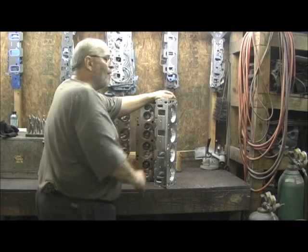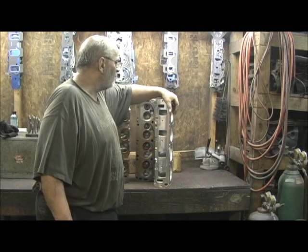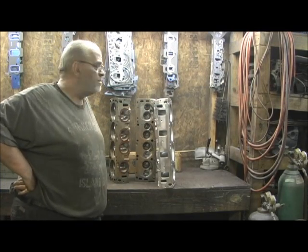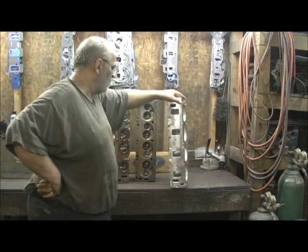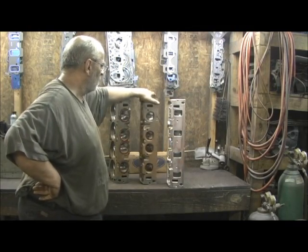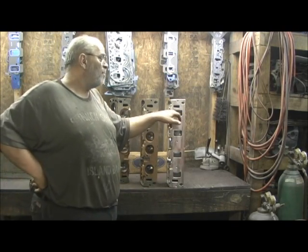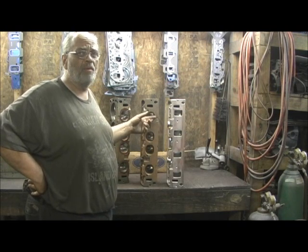While it's set up in a medium riser type port configuration, you could turn it into a big port to fit the earlier open riser setups on the bottom, because it's solid on top and bottom. HeadBytes is going to do a full-on Stage 4 port on the FE cylinder head. And when you look at them in comparison, it looks like — and I say it looks like — this tunnel port head would just kick the fire out of the Pro Max. You're wrong. They put enough meat in the Pro Max head where I can get the shape that I want, and the tunnel port head won't even come close to it.